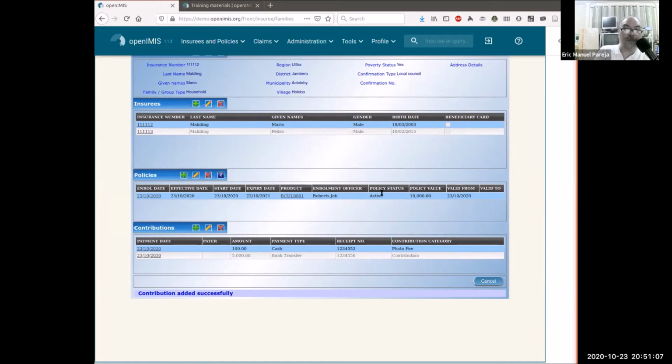Otherwise, the system will automatically reject the claim if the policy is idle. We're just demonstrating that the system has internal checks to determine whether or not a claim will be accepted or rejected.